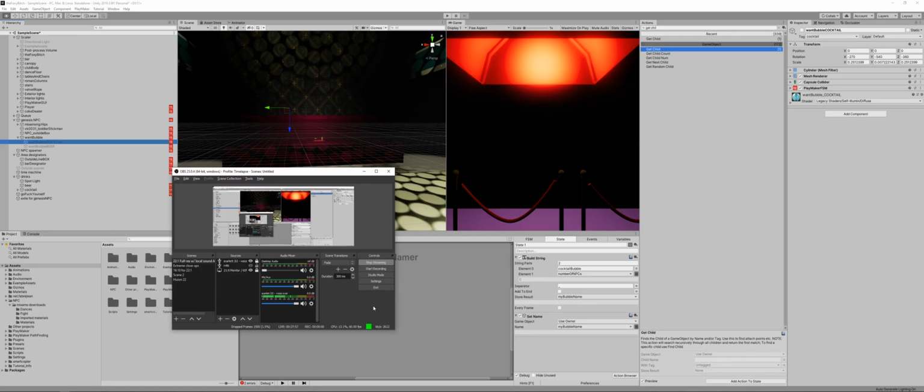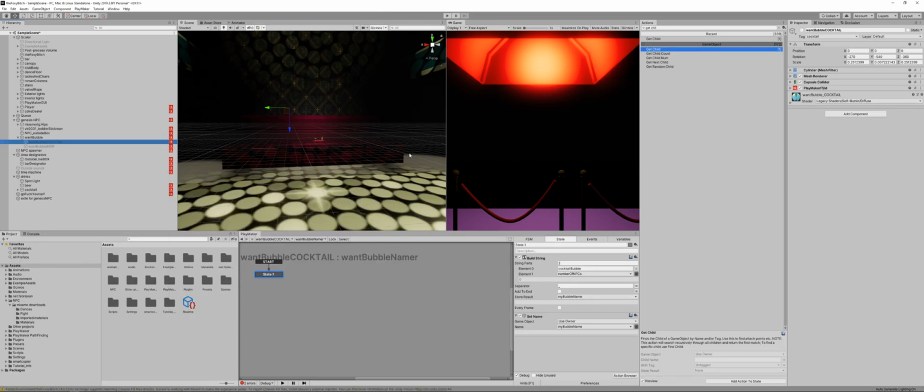Okay, so I think what I'm going to do is, well, actually, no, that doesn't work. Huzzah. Shit, this one's kind of a tough one. I guess we just have to get a child with that tag, which is cocktail or beer.